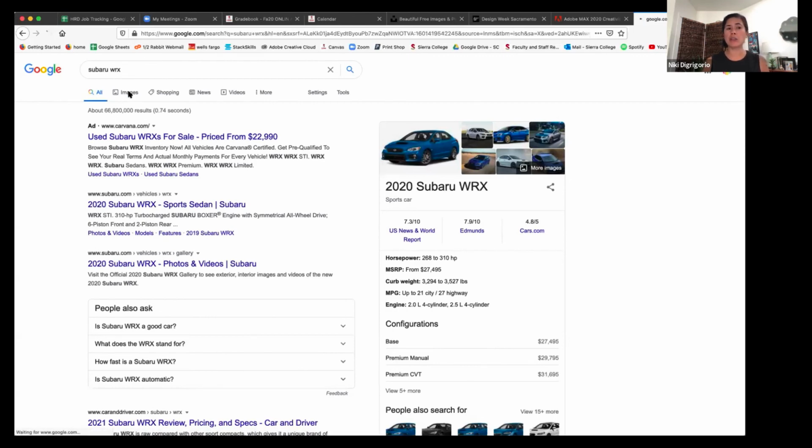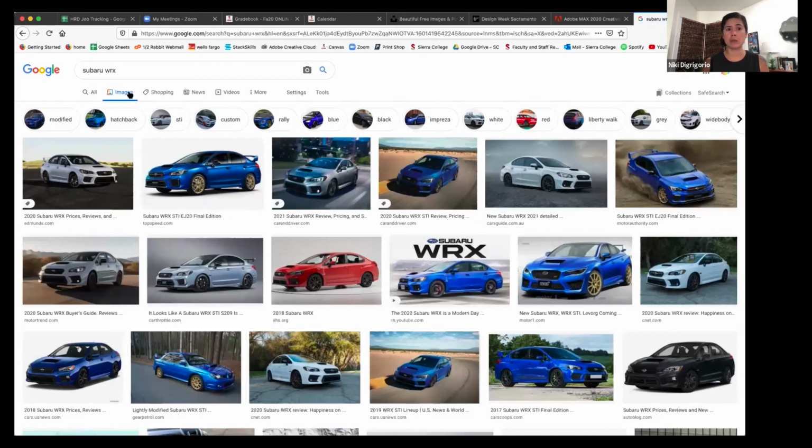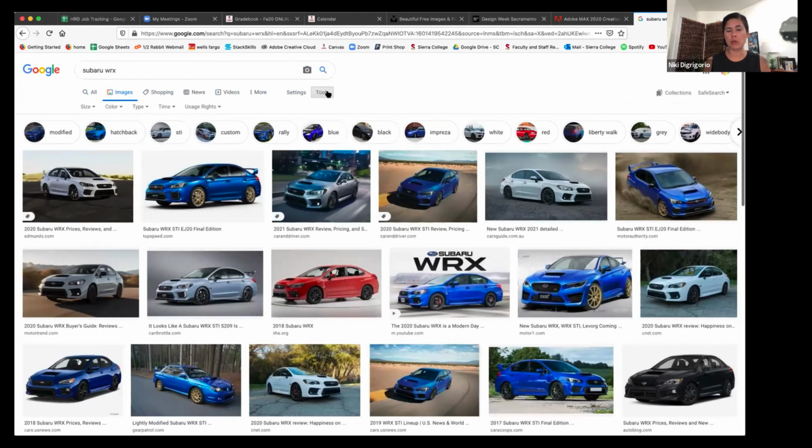You can change that so that I'm just searching for images of a WRX. This is something I want to show you guys. A little bit further to the right in that bar, you have tools that you can work with while searching on Google. I generally never recommend searching on Google because it's so hard to figure out where the image came from, and 95% of the time it's not an image you can use.